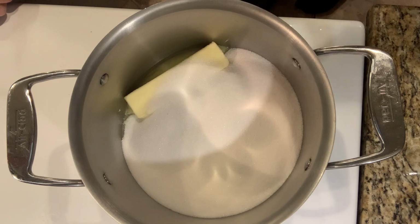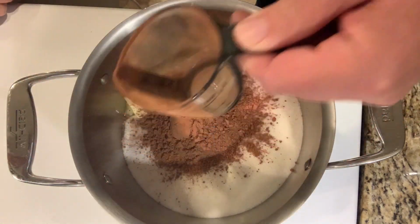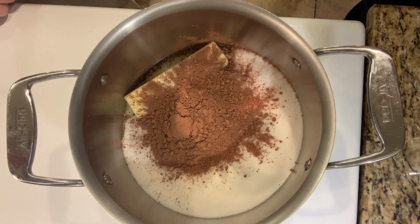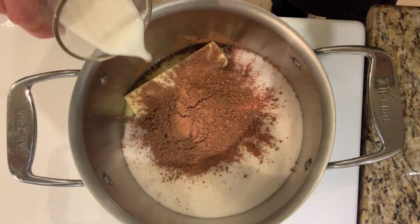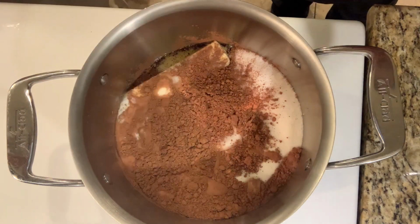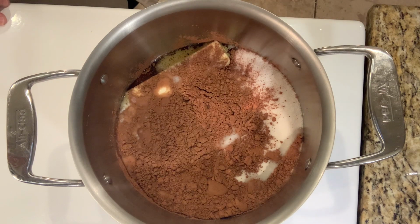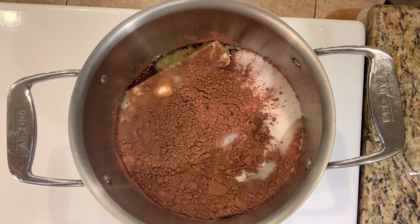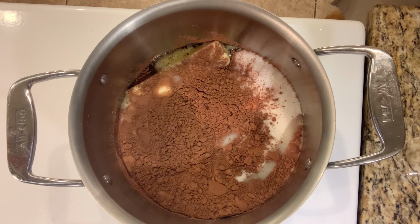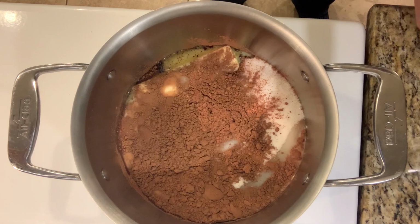It's going to be 1/4 cup of cocoa, and we always use Hershey's. Sometimes brands matter. Can't go generic on this one, y'all. And 2% milk. We're going to let that heat up and bring it to a boil.